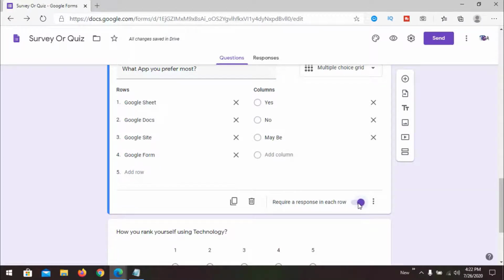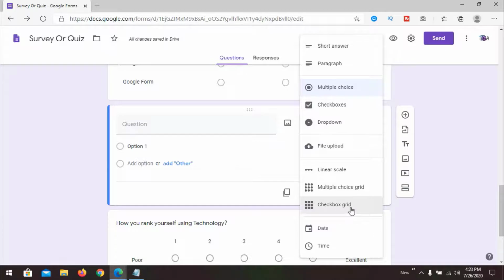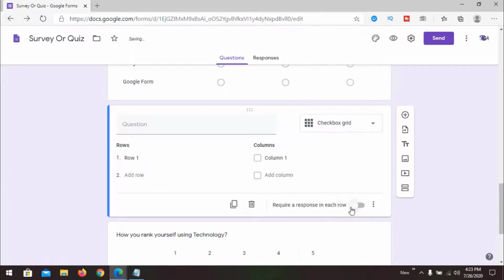Now let's see another question type, that is checkbox grid. What's your weekly food menu?